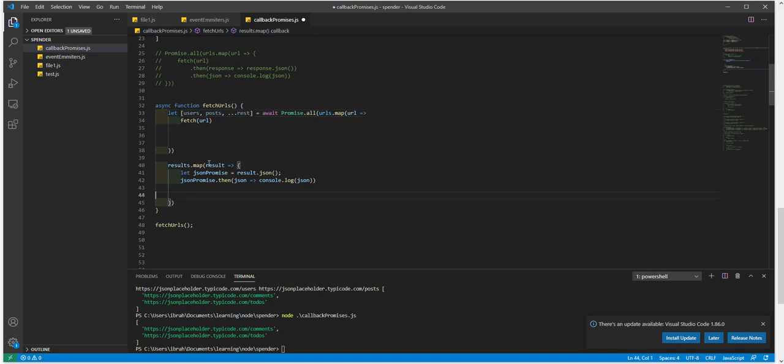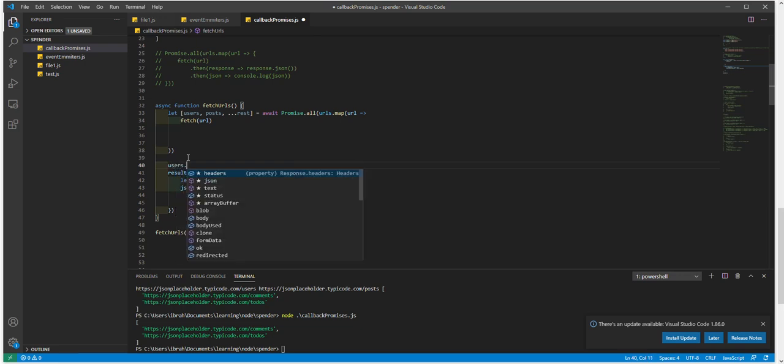Okay, so for each promise, each result, instead of map, what we can do is, no, sorry, users, and then we would just run. So in this case, we can do users dot JSON, so we have the response, users dot JSON like so, and this would become a promise.